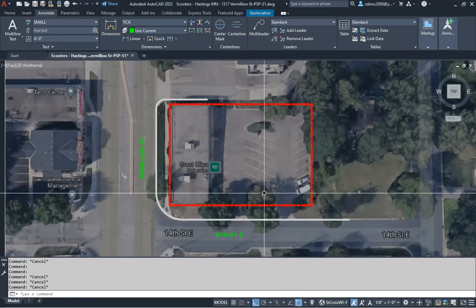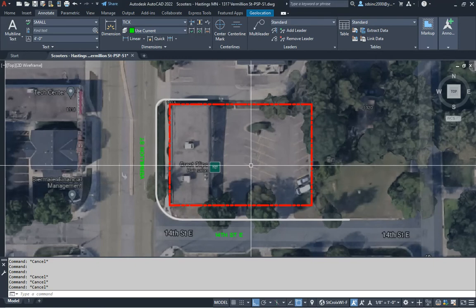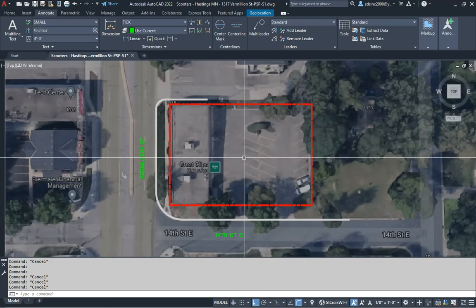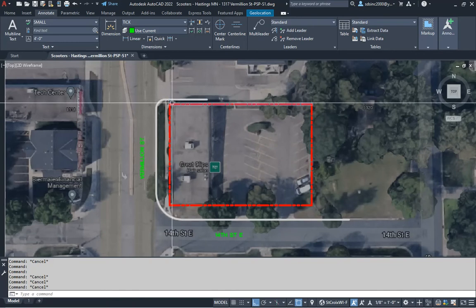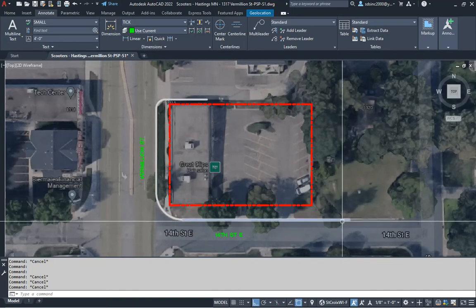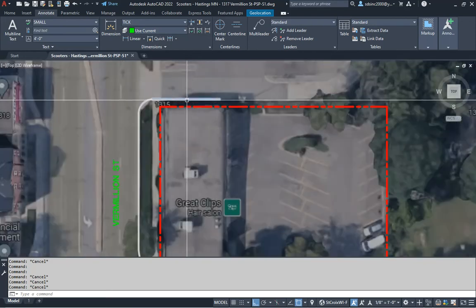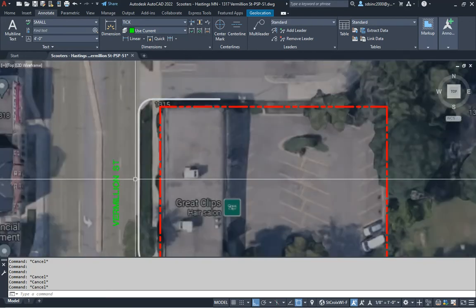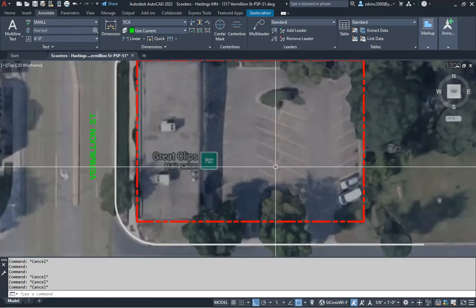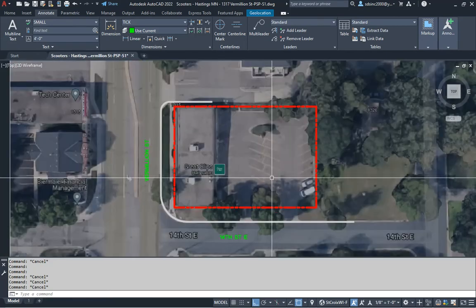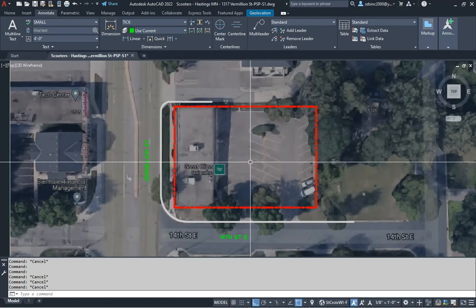So once you've got to this point, no matter how you went about getting here, whether or not you had a PDF to go with or a survey, I like to get it to this point where we've got clearly defined property lines. We've got a rough idea of where our surrounding curb lines are that we might be attaching to, that sort of thing. Then we're ready to start our layout.